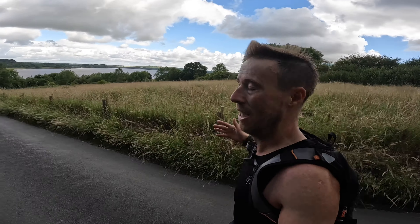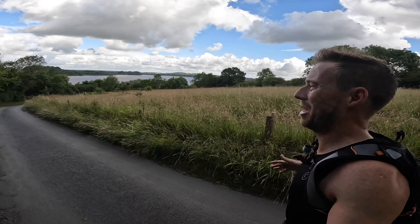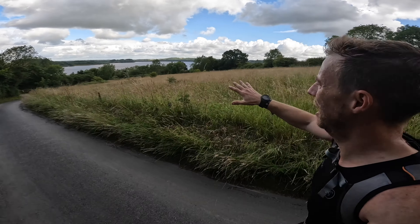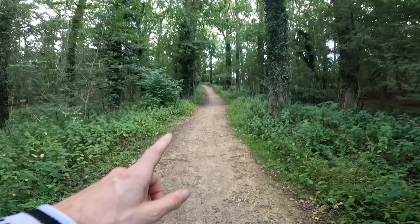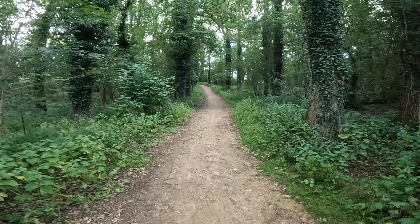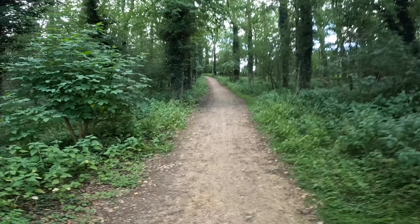As I approach the half marathon point, we come down this downhill — this sweet, sweet downhill looking over the water. Not far now, two miles to go. So this is one of the undulating hills you have to deal with on the Rutland Water loop. Today, while I might not exceed 500 feet of ascent, tomorrow on the Stairmaster I'll do 200 stairs. But there is still undulation to contend with here.